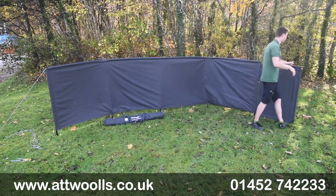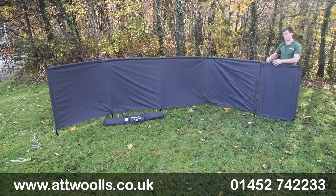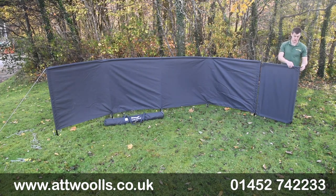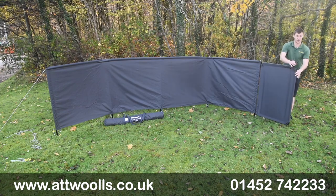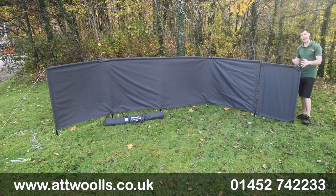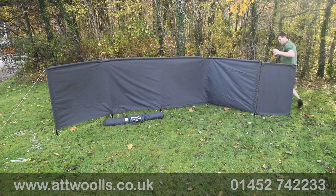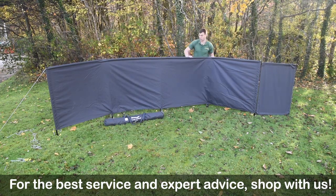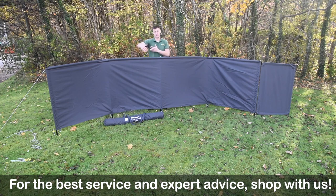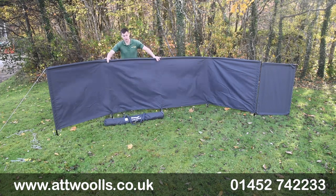There's also an optional gate that is available — it simply clips on and you can join this together with a special latch, so you can latch it on, close it and open it. Again, it's very Isabella-esque in terms of its overall design, which is quite nice. The panel here rather than being sleeved clips directly on, but you can really manipulate it into whatever shape you want. It comes with its own little storage bag.